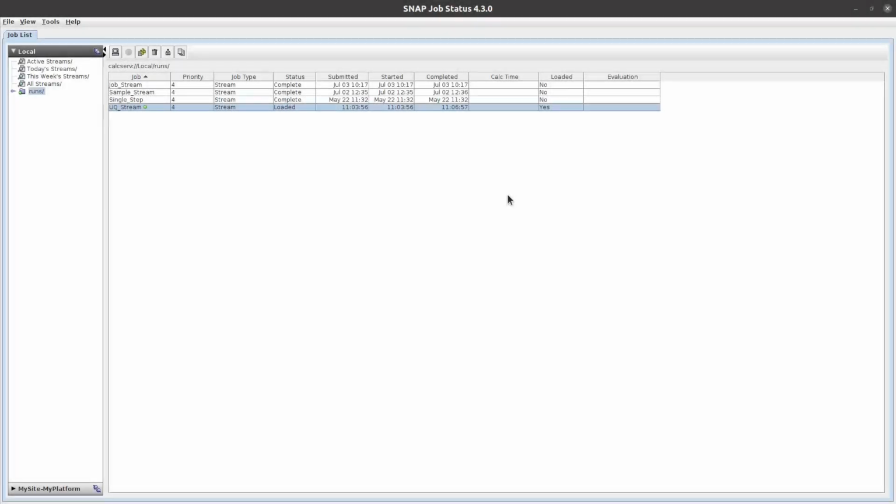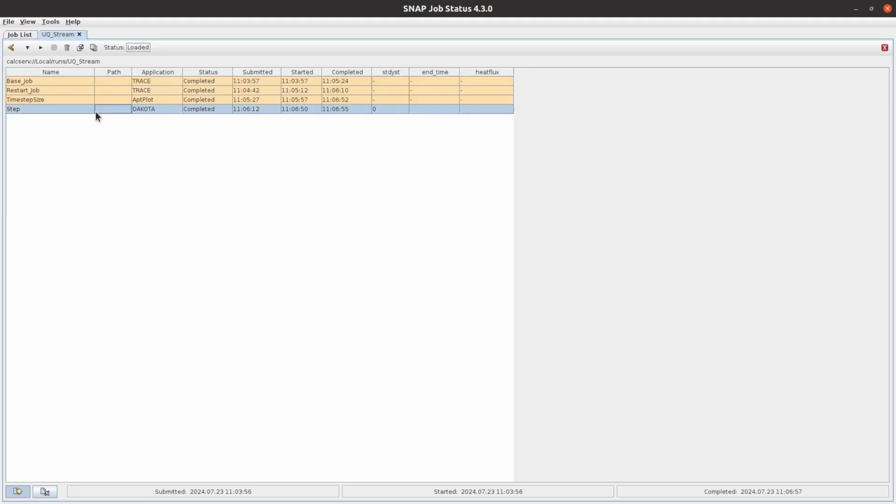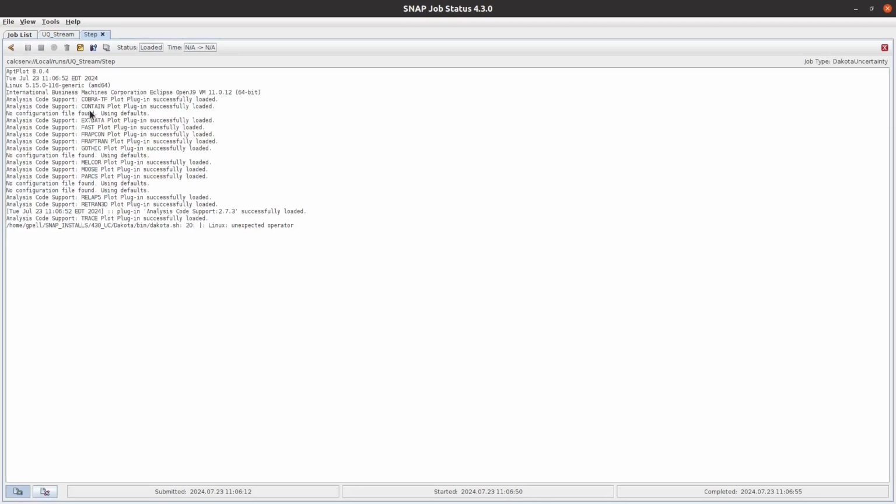Once the submission has been executed successfully, you can see the results within the job console. Click on the UQ_stream within your currently completed jobs and click on the step option at the bottom of the completed steps. After you've done this, you can view your available report generated by the run by clicking the View Available Job Files button and selecting the UQ_report file within the Documents option.